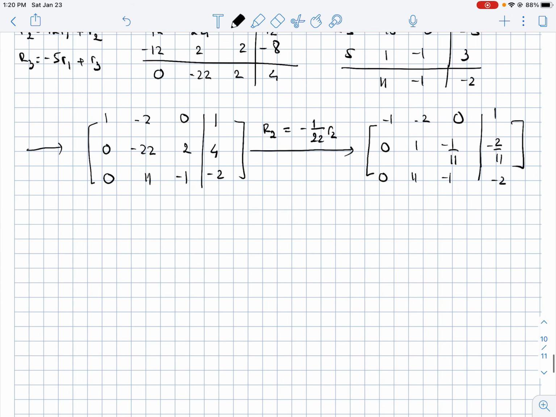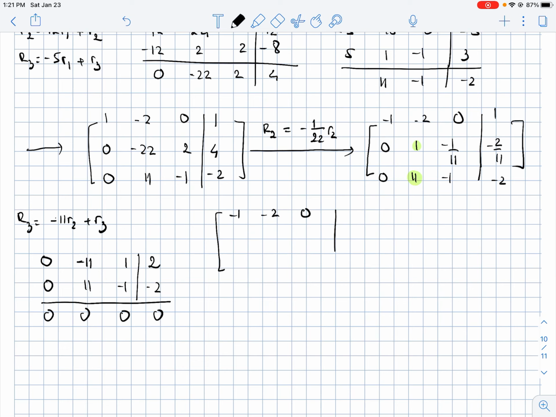So I just divide all of the numbers by 11, right? Okay, and then we will make this location to be 0. We will use the 1 right here. We will multiply row 2 by negative 11, and then add row 3, and we put the result in row 3. So we will get 0, negative 11, 1, and 2, and then 0, 11, negative 1, negative 2. We add them up, we have 0, 0, 0, and 0.